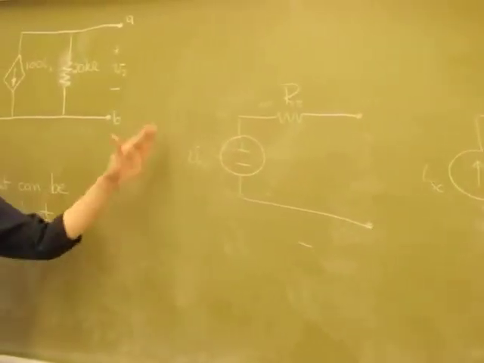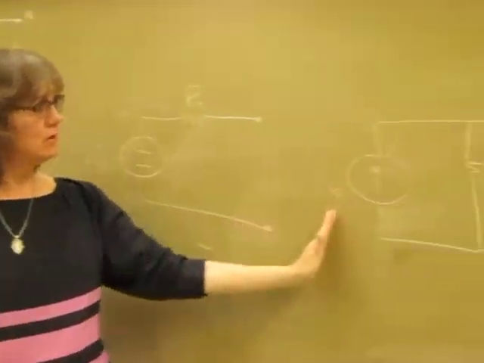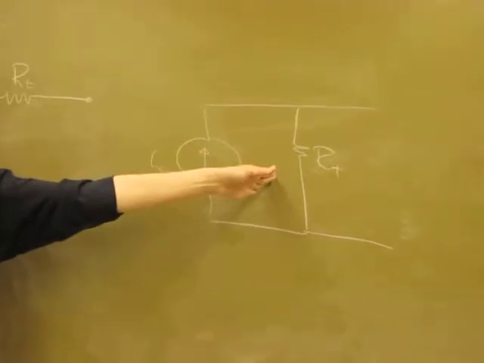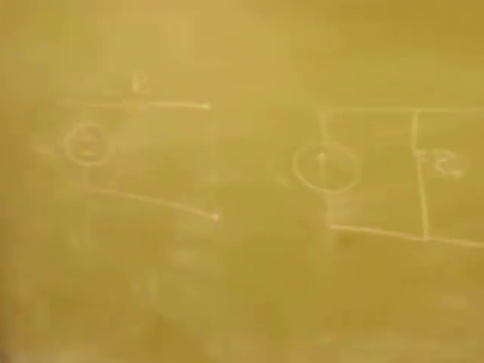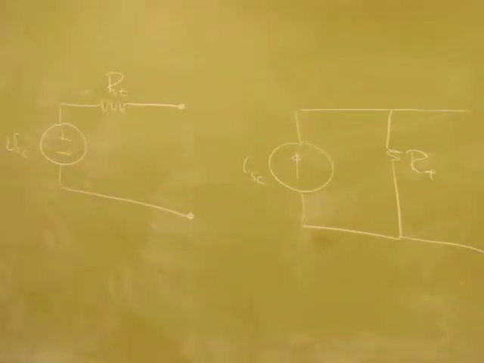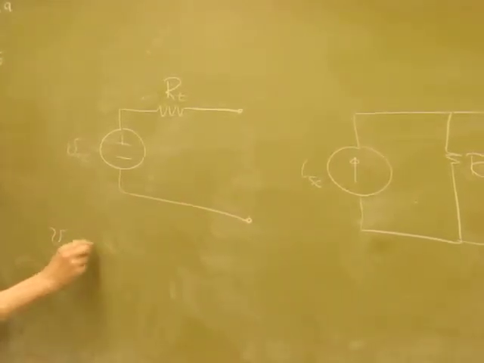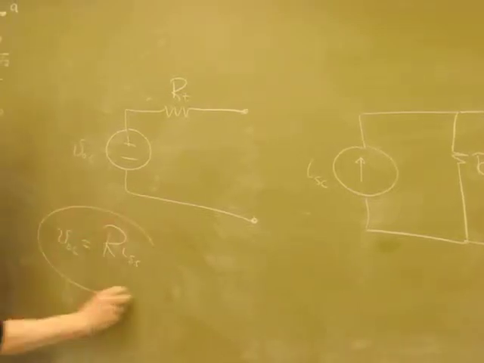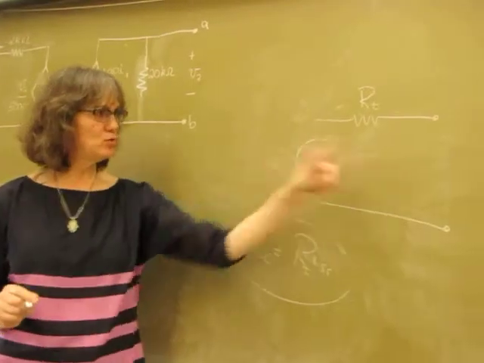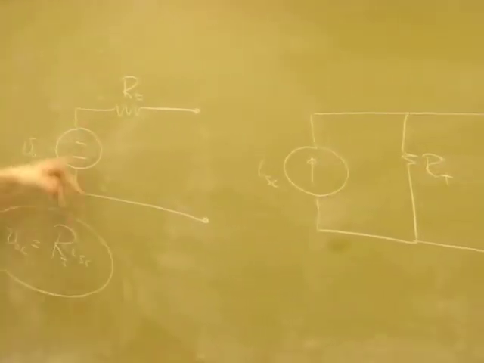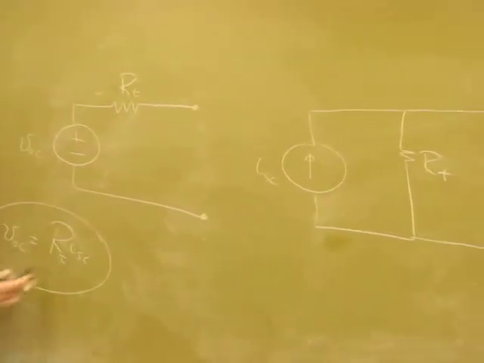If I heard you right, you said that a voltage source in series with a resistor is equivalent to a current source in parallel with a resistor. And that is absolutely true, as long as the resistors have the same value. The relationship between the current from this source and the voltage at this source basically looks like Ohm's law. I have a subscript there, T, which stands for Thevenin. So if the relationship between the V and the I follows this, and the R's are the same, then yes, these are equivalent. That's not exactly what Thevenin's theorem says, though.